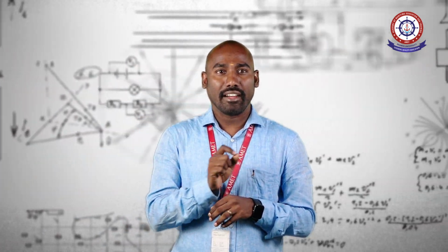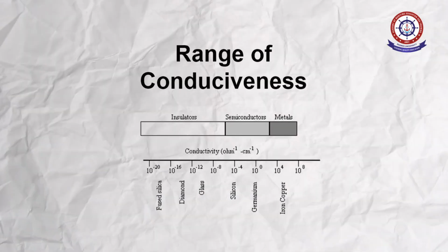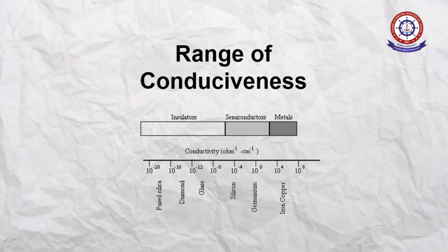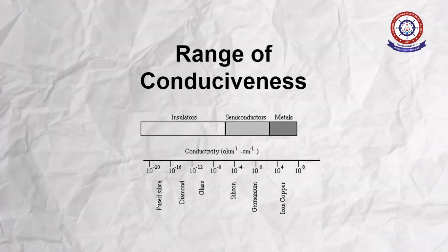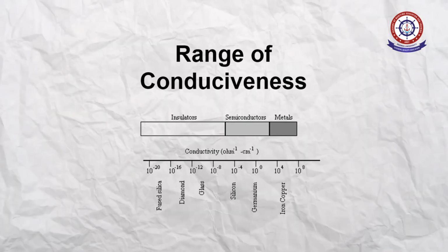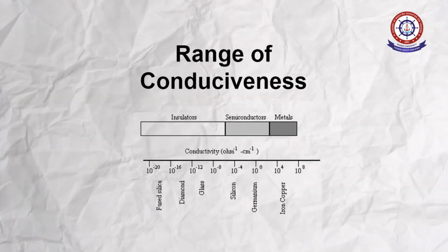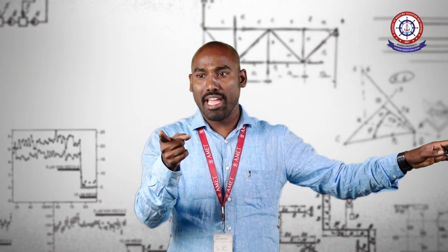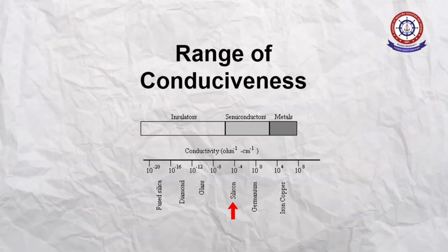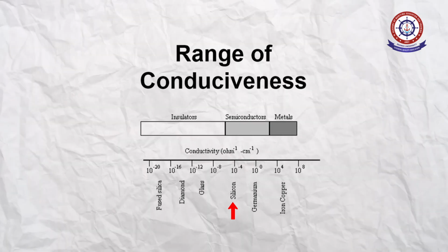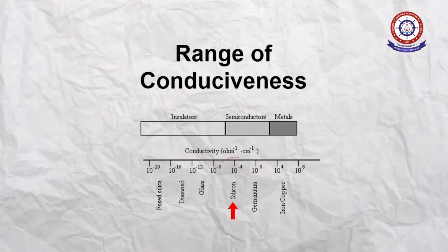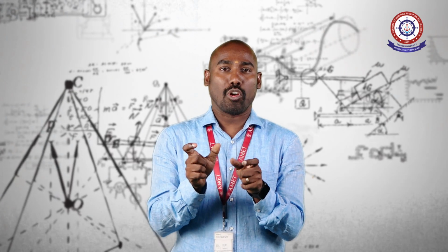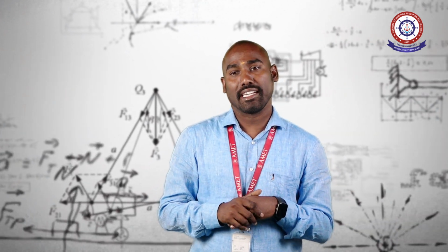Look at this range of conductivity. Conductors have a very huge amount of conductivity, on the order of 10 to the power of positive. Look at this left side, it is 10 to the power of negative, where conductivity is very low. You can see germanium and silicon there, which we have put as semiconductors. It ranges from 0.5 to 10 to the power of -4 ohm. So this is the conductivity range of semiconducting materials.